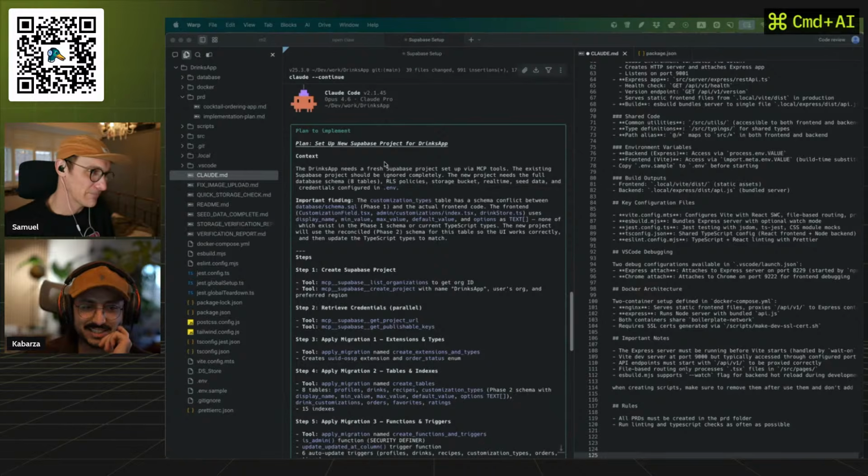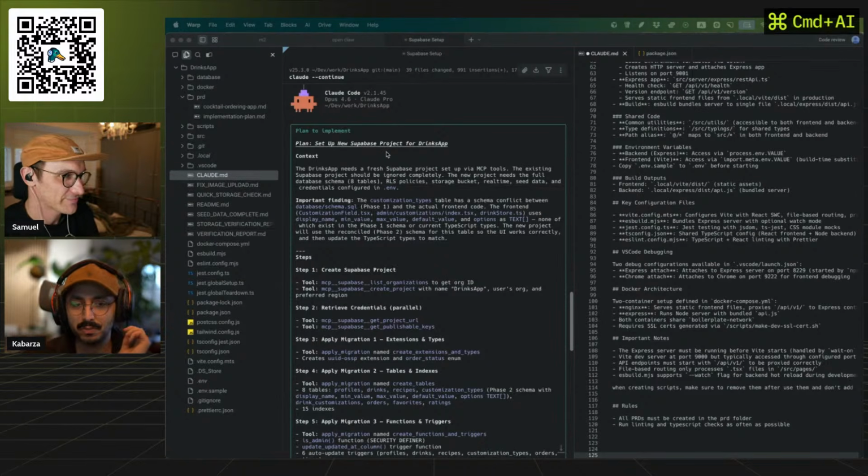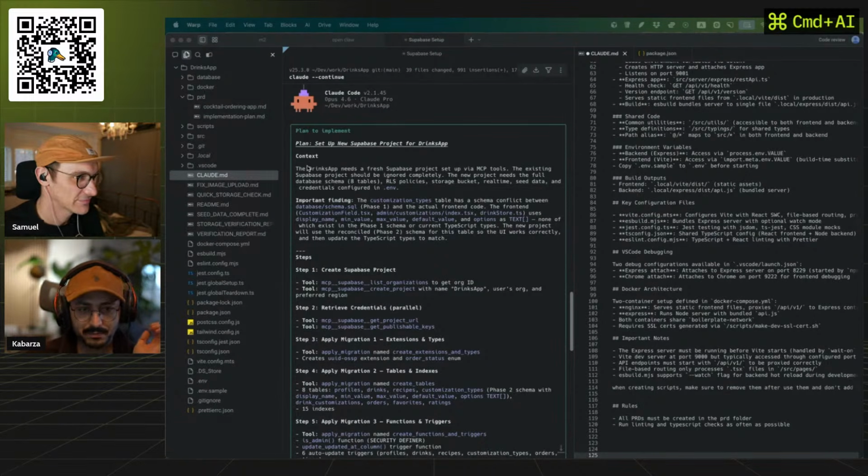See what you think. So plan: set up new Supabase project for Drinks app. Context: the Drinks app needs a fresh Supabase project set up via MCP tools. The existing Supabase project should be ignored completely.